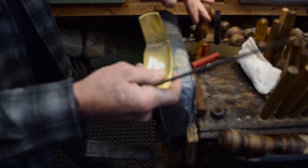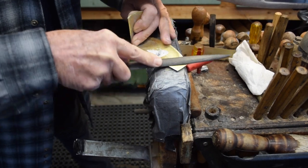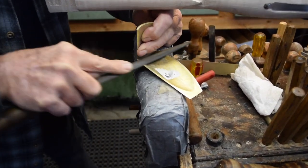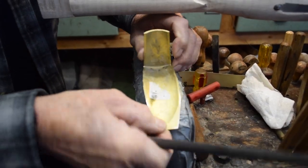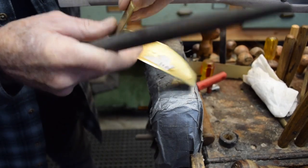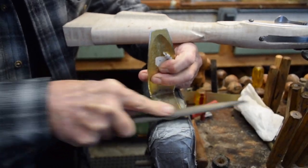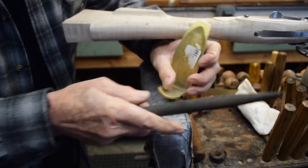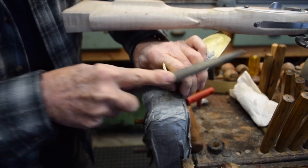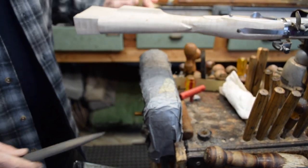That's one of the beauties with the swivel. You can just swivel that up out of the way. But you just simply take a flat file and make sure that you get any of those bumps off of there. That could hold that from going up tight. And the face of it is the same thing. As I said, these are pretty nice just the way they are. But it just takes a very little to do them.